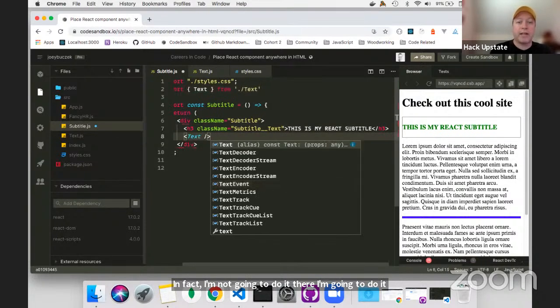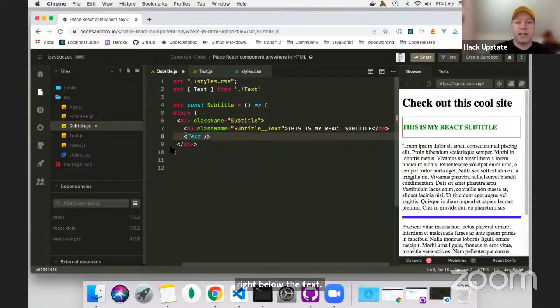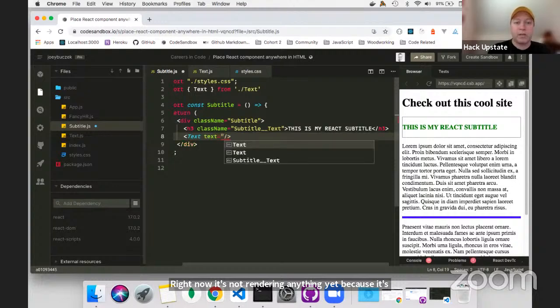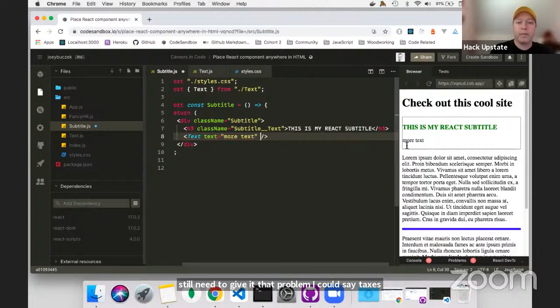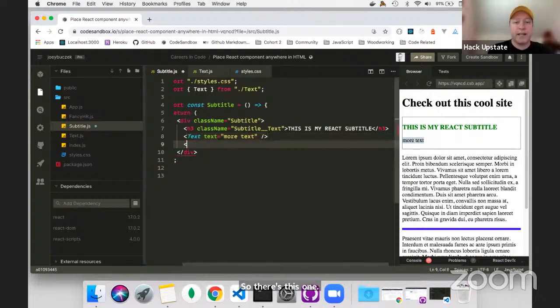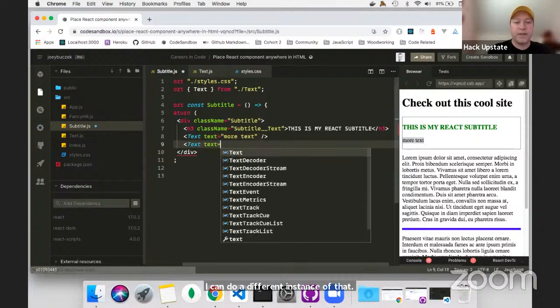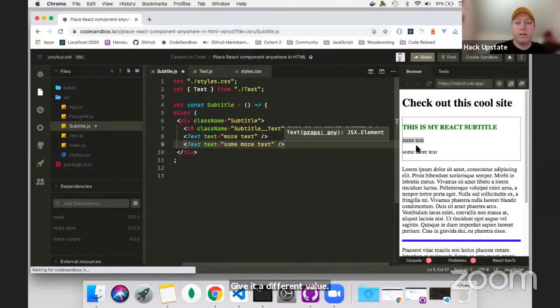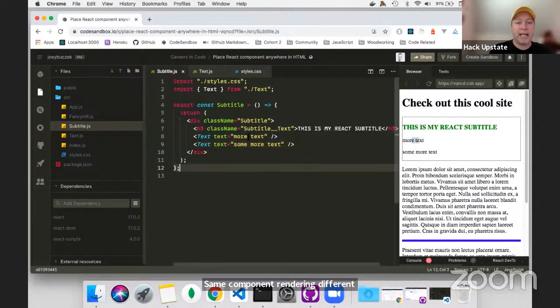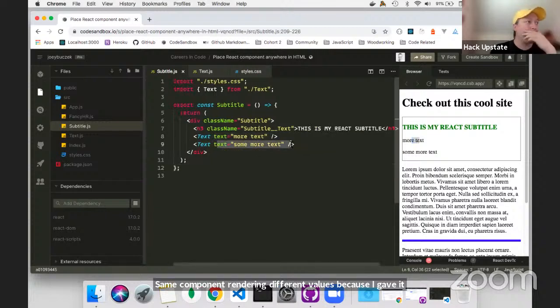Right now it's not rendering anything yet because I still need to give it that prop. I can say text equals, I don't know, more text. So there's this one, and I can do a different instance of that and give it a different value. Same component, rendering different values because I gave it different values to render.